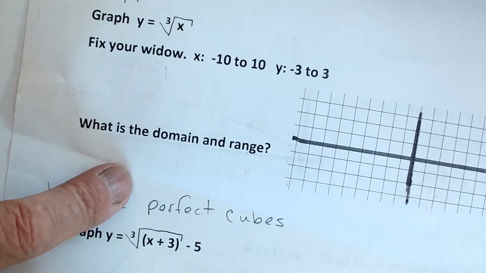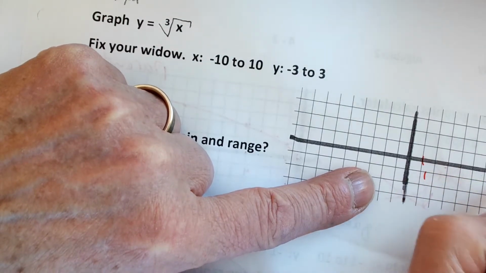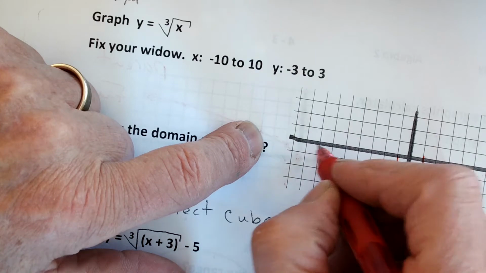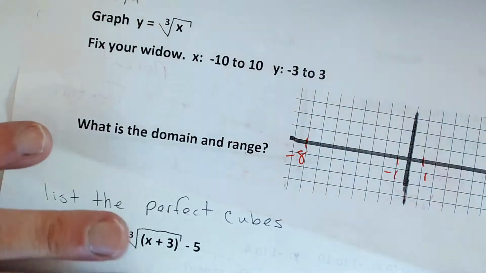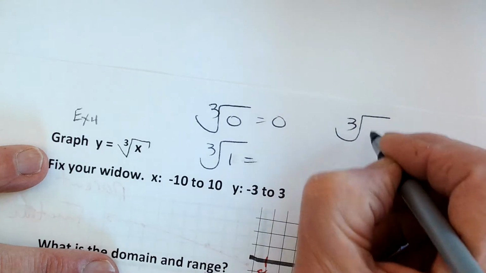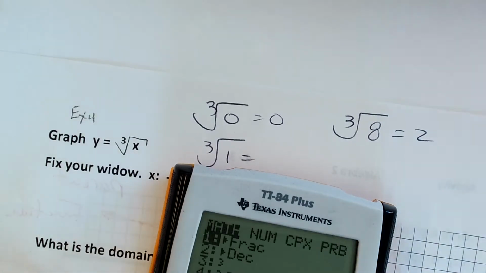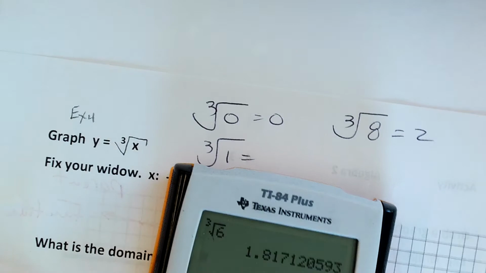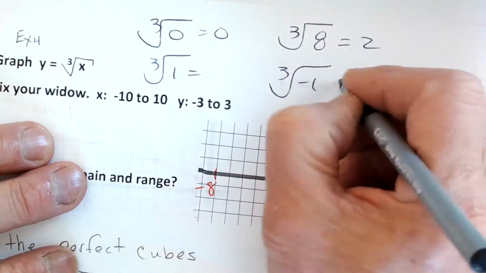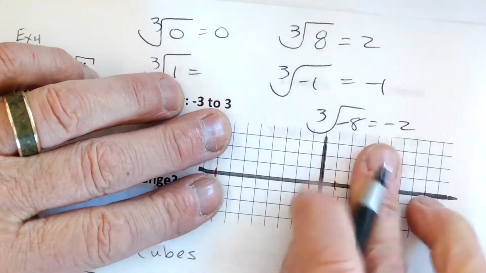But I'm going to do it this way. These are the numbers I like: 0, 1, 2, 3, 4, 5, 6, 7, 8, and I like -1, and -2, up to -8. You see, there is a cube root of 0. There is a cube root of 1. There is a cube root of 8: 2 times 2 times 2. And all the rest are ugly decimals, like the cube root of 6, which is about 1.8. Nah, let's just use our nice numbers. There is also a cube root of -1, which is -1, because -1 times -1 times -1 is -1. And there's a cube root of -8, which is -2, because -2 times -2 times -2.